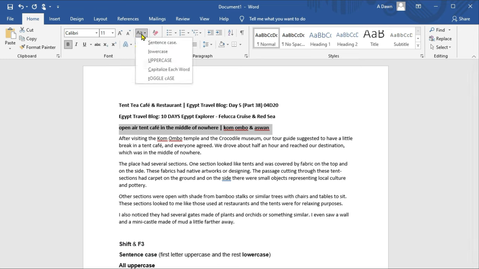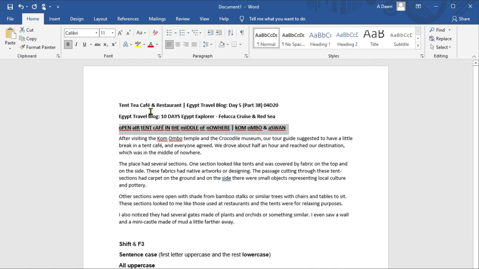If you want to have everything uppercase, you can see that option right here. Then if you go to capitalize each word, you can do that too, just by pressing here, and you can see that each word is capitalized. Then if you click here on toggle case, this one would put small caps in front of each word. It looks a little bit funny, but you may need it sometimes. So that's what toggle case does. I'm going to go back to capitalize each word, which was the way it was originally.